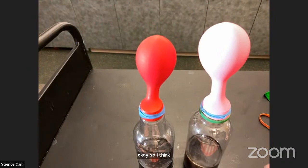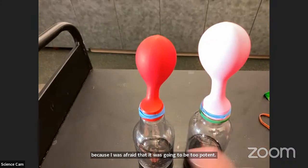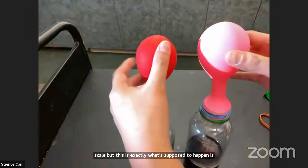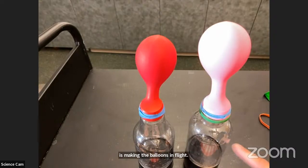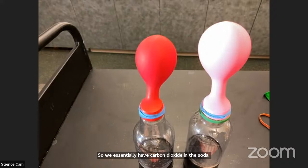So I think what happened is because I split it, because I was afraid that it was going to be too potent. The reaction that we're having is on a much smaller scale, but this is exactly what's supposed to happen, is that the Mentos is reacting with the Diet Coke and it's creating some kind of chemical reaction, which is making the balloons inflate. Okay, so the bubbles are made of a gas called carbon dioxide. So we essentially have carbon dioxide in the soda, okay? The soda company puts carbon dioxide in the soda to make the soda fizzy.